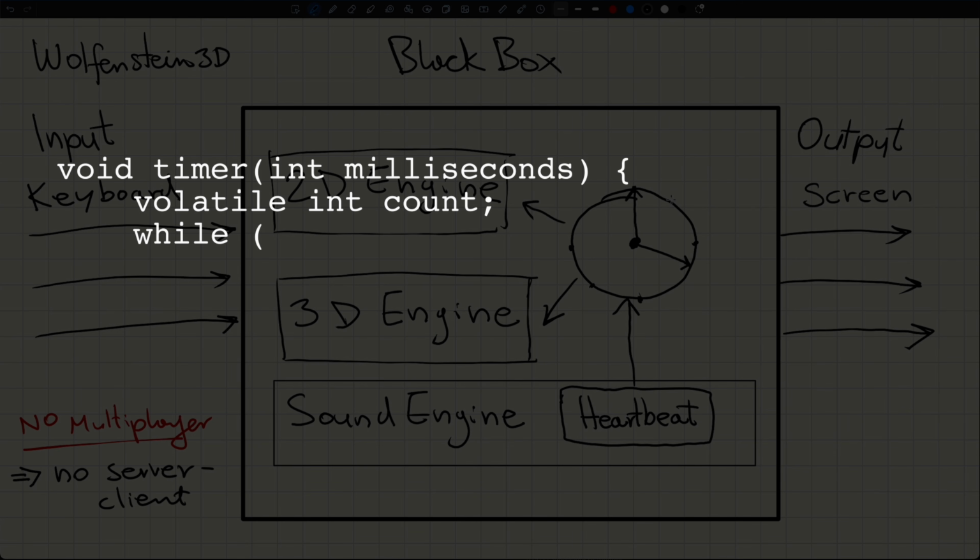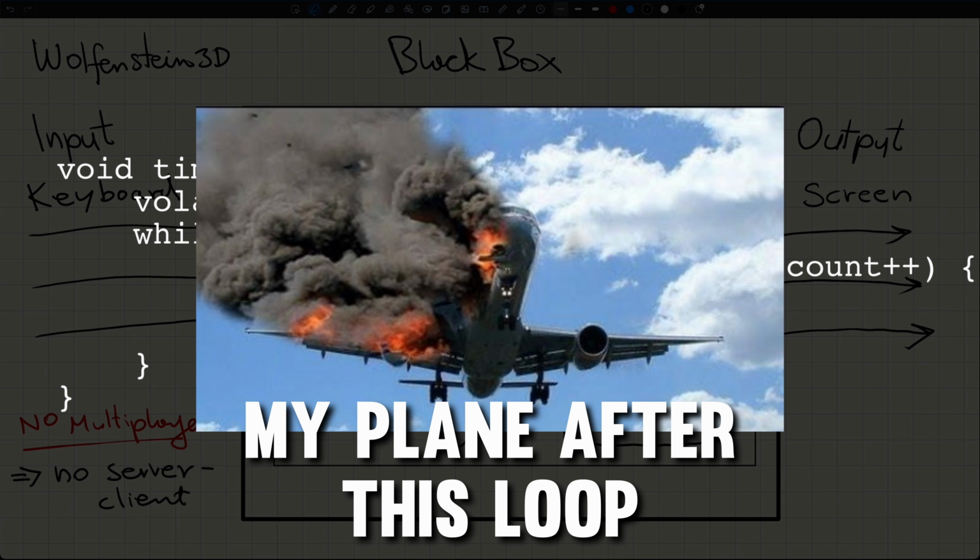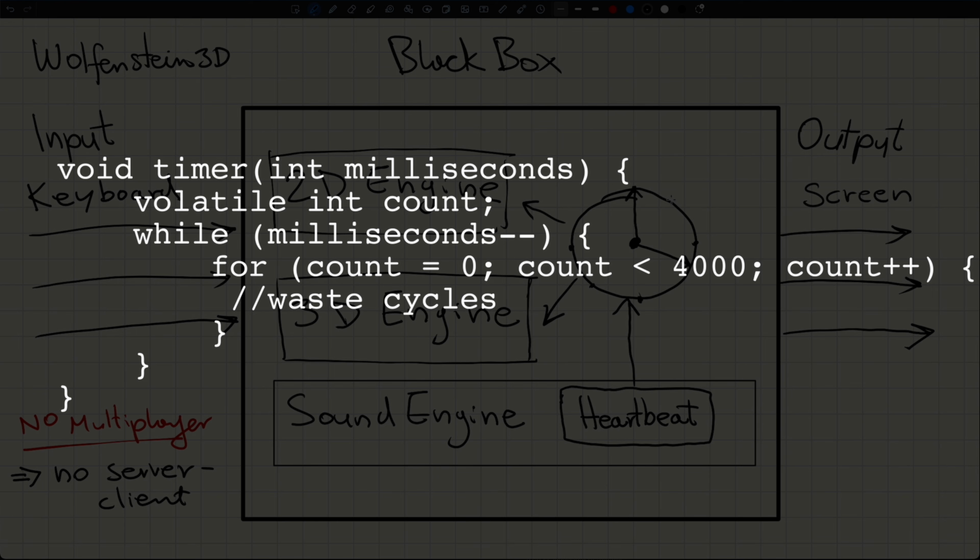We have a function called timer, then we have this count variable, and then we define the loop for wasting cycles. And keep in mind you have to adjust this 4000 to your CPU. In this example we assume a 16 MHz CPU with 4 cycles per loop iteration. And another thing is we need this volatile so the optimization doesn't remove the loop. Now this highly depends on your target hardware, so it's not a portable piece of software, but sometimes it does need to be portable. And this is of course not precise and not recommended in any way. You're not gonna build this into an airplane or something. And it also wastes a lot of CPU cycles and can be unpredictable.